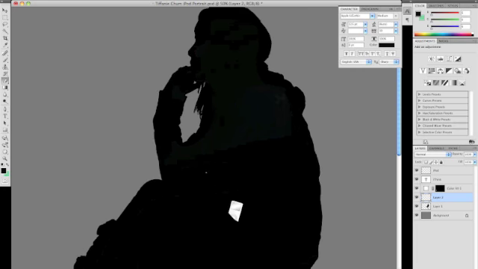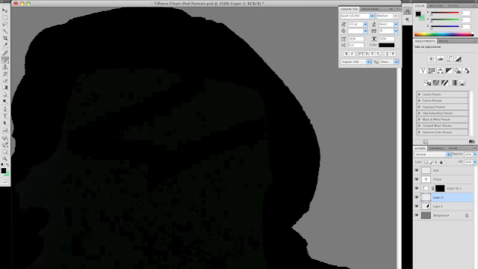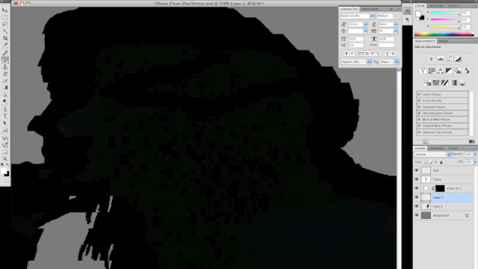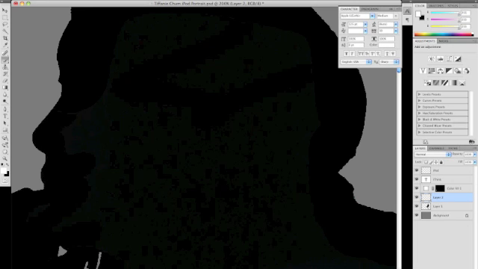Now for the headphone cord and the earbud, it really isn't that difficult, and you could probably just get away with picking up the paintbrush tool and picking up the color white. These two little color chips right down near the bottom of the toolbar will get you quickly to white or black, and you can reverse them if you need to. So I want white as the foreground color. You've got to decide where the ear is going to be. It's probably somewhere around here.